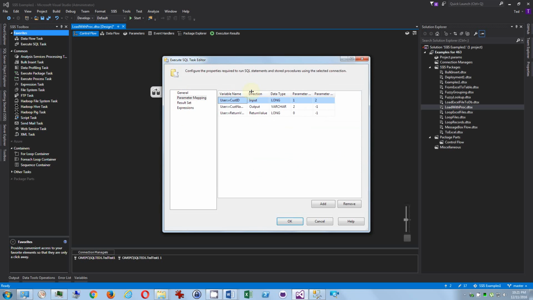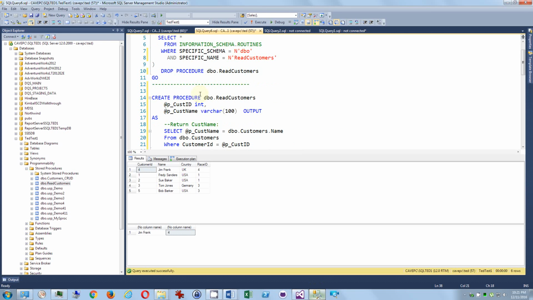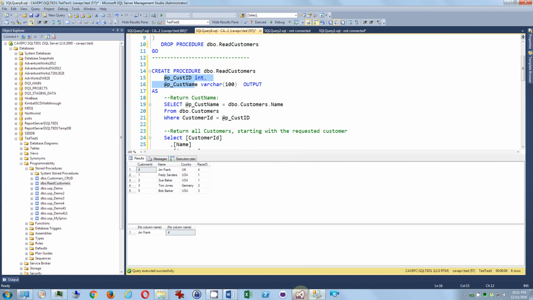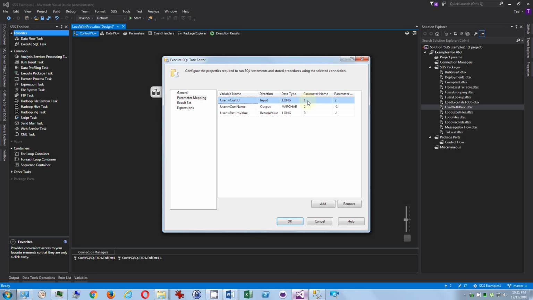So here we've got our local variables, we've got the direction, and notice we now have a return value direction. It gets its special direction. We have to declare the data types. Now here we have something curiously called parameter name. So you would think we would have to do like we did before and put the names that we defined here inside the stored procedure. But you would be wrong. You don't do that anywhere here.